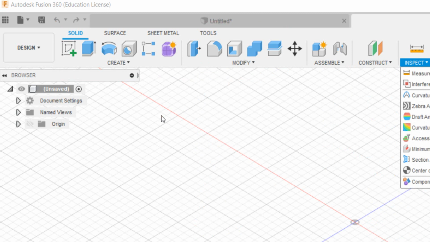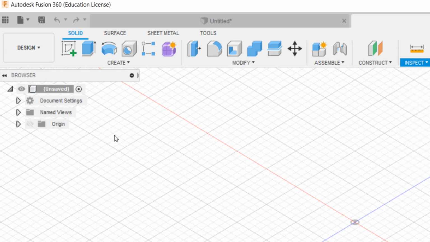On the left hand side you can see a folder tree that basically provides us a hierarchy of information or whatever the commands we perform in the drawing. In the process of creating a model, it will replicate on this folder tree. So it provides us systematic and sequential information that will help us a lot.